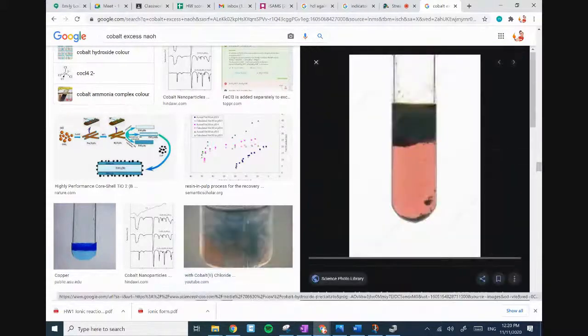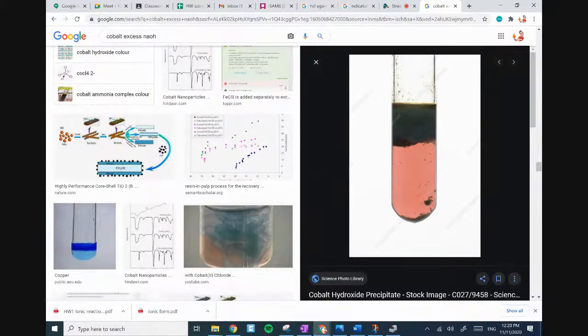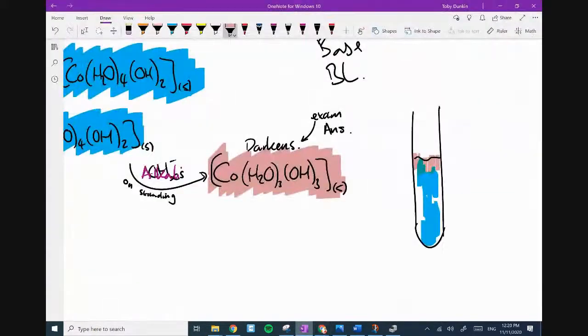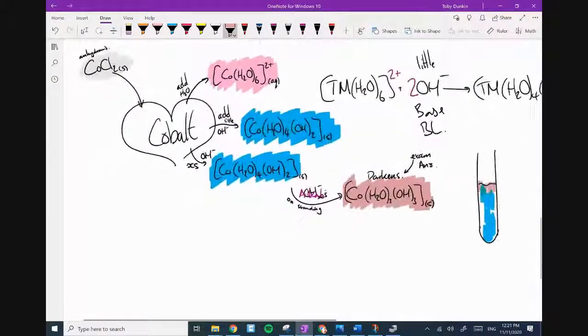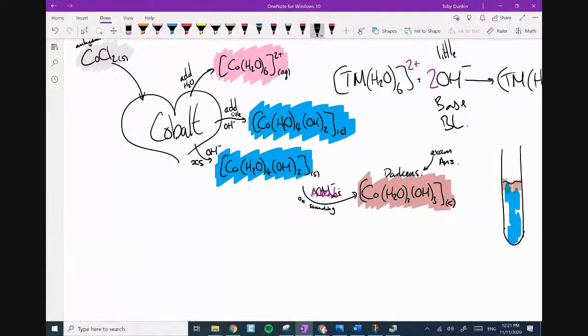And you can see it's on standing. So it forms the blue precipitate, and then you can see the kind of greeny color starting to appear as they mix together. It's kind of nice. The chemistry here is really, really good. Let's go back to my notes. Okay, so it darkens on standing. Let's now go to the next one.